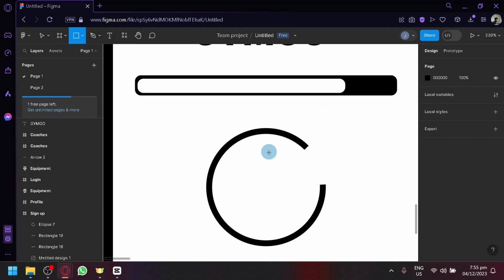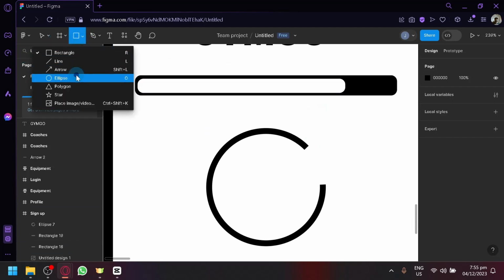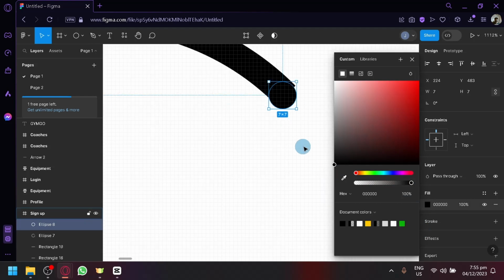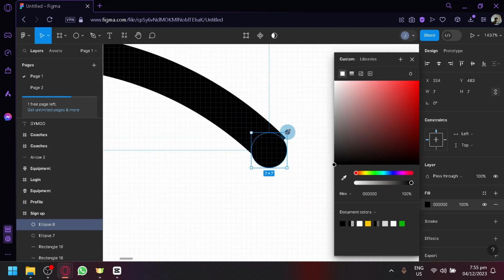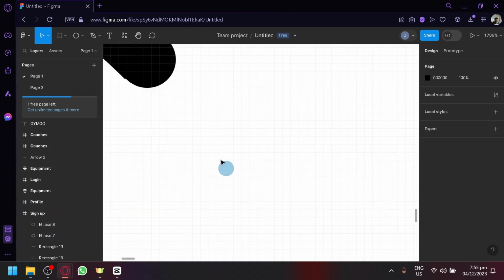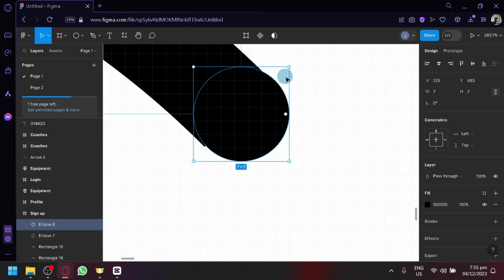You can also add another circle over here as an extra design. Then make it black as well, and let's make it a bit bigger, or just put it in the center over here, so that it's just slightly noticeable.